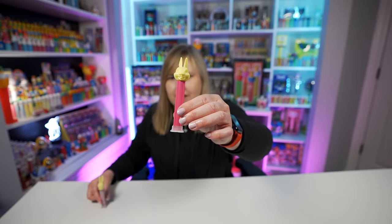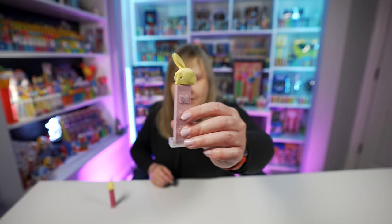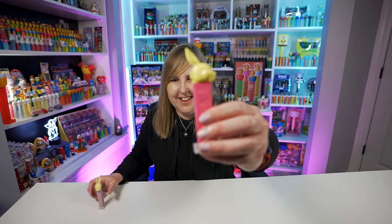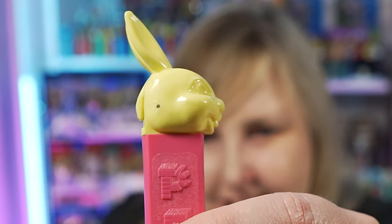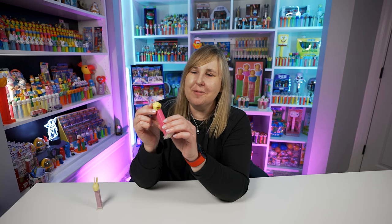The die cut one is a little more yellow than the ivory off-white one. I should point out this one has just the plastic mechanism to open the head, but the die cut one has the metal pin — that's the original way that Pez made the heads open. The ears are so fragile looking on this; you have to be real careful with it. I'm not sure how these are still intact over all these years. Let me tilt this one a bit so you can see the die cut better.